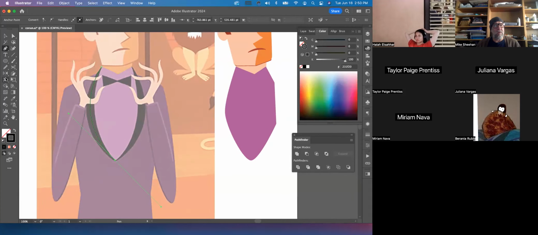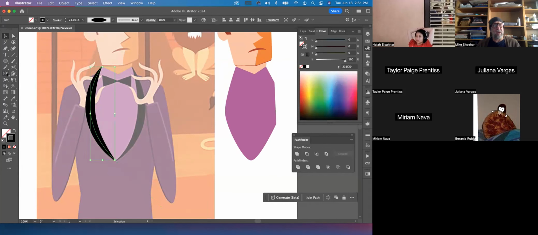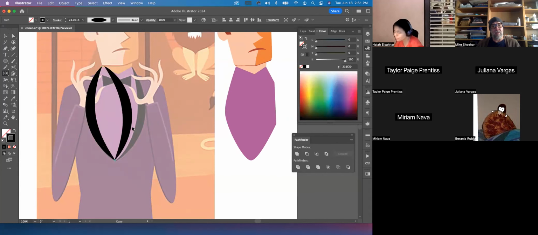Again, go to my width tool. Now here, this should work. I'm going to go to my reflect tool. Put the anchor point right here. Option.